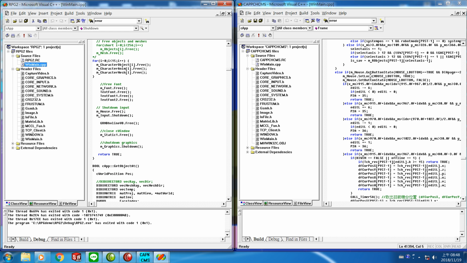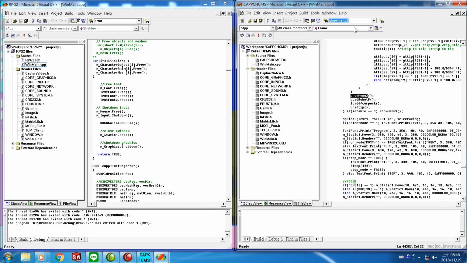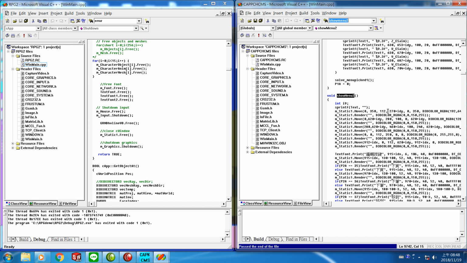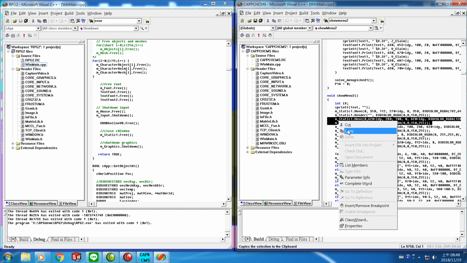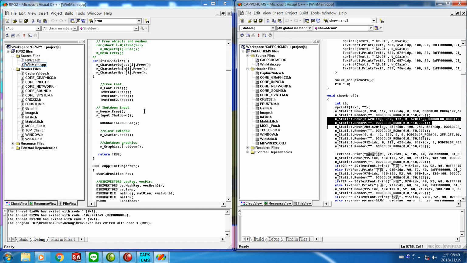Okay, right now CMS CAPP. Then we search Show Menu 2. The area starts X from 0 to 620. So these two statements are what we need. Copy.